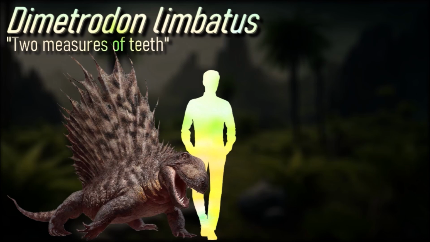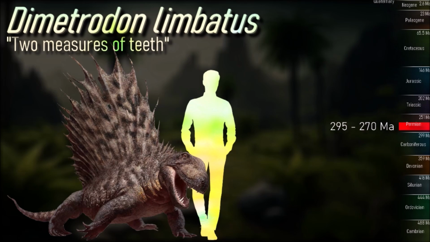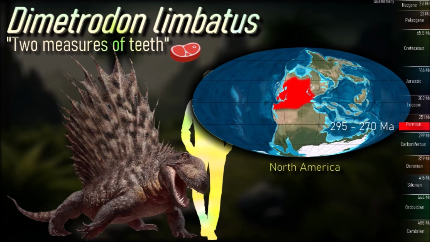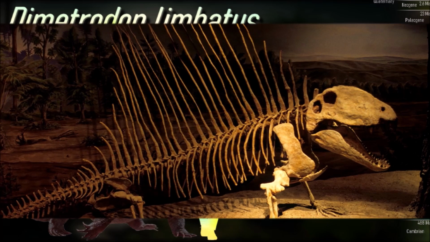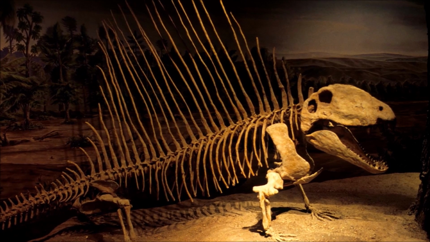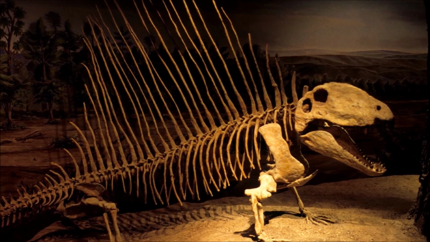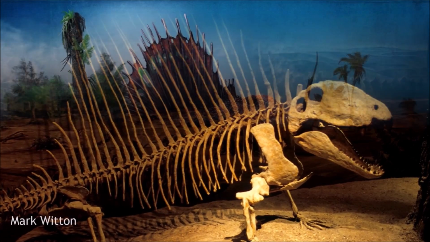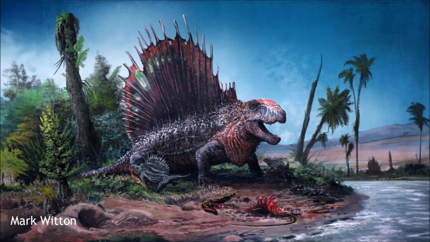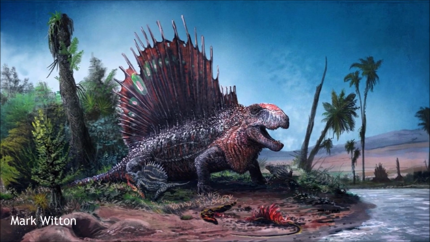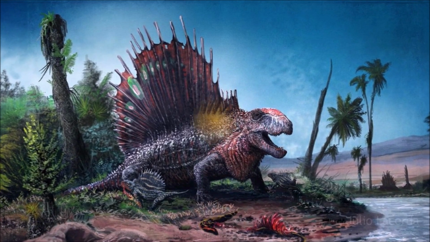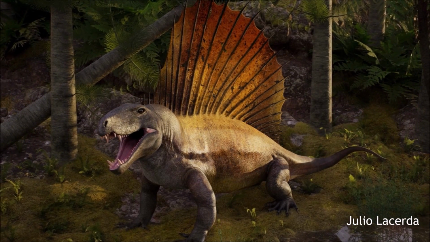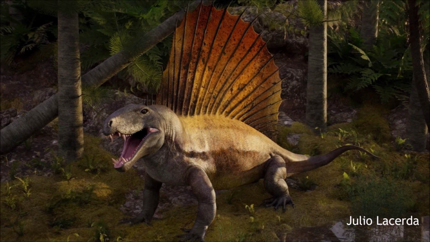Dimetrodon is an extinct genus of non-mammalian synapsid of the early Permian period. With most species measuring 1.7 to 4.6 meters long and weighing 30 to 250 kilograms, the most prominent feature of Dimetrodon is the large neural spine sail on its back formed by elongated spines extending from the vertebrae. It was an obligate quadruped and had a tall, curved skull with large teeth of different sizes set along the jaws. Dimetrodon is often mistaken for a dinosaur or as a contemporary of dinosaurs in popular culture, but it became extinct some 40 million years before the advent of dinosaurs.